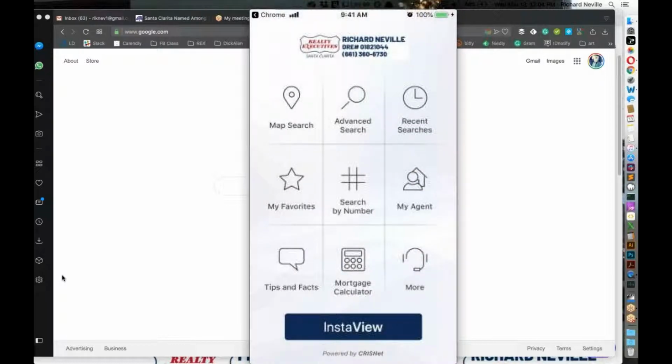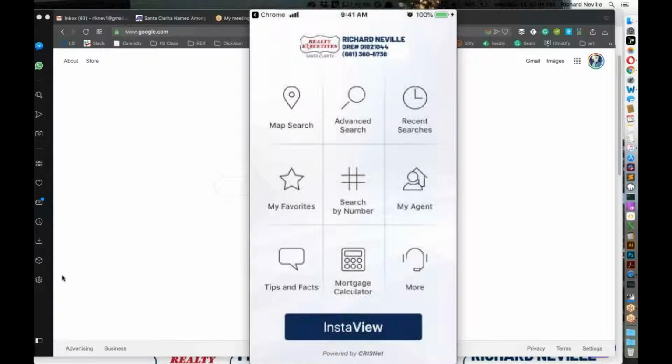If we hit skip, we still go to your branded app, in this case my branded app, where they can search. We went through what the features are in here yesterday, so we're not going to dig into that today. But now you can see they'll have your branded app on their phone.